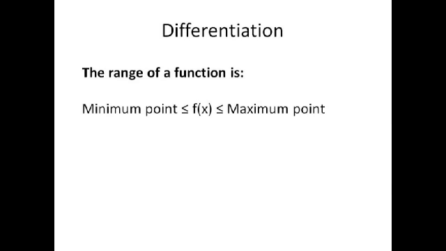For your range of a function, you'll put your minimum point, your value of y, in your f(x), and then the maximum point, the value of y. Obviously, for quadratics and stuff, you'll only have a minimum point or a maximum point, so you just get rid of the other one. Again, this doesn't come up much, but if it does, it's worth the mark, so you may as well get the mark.